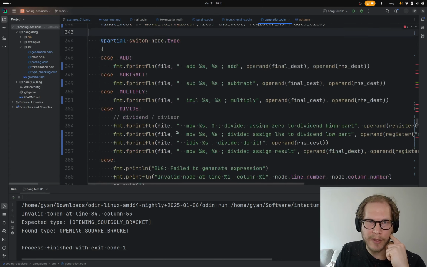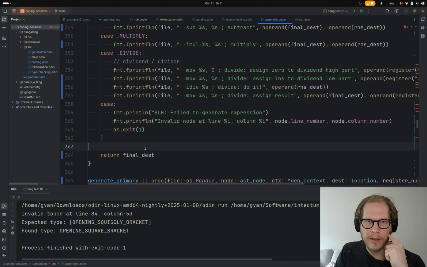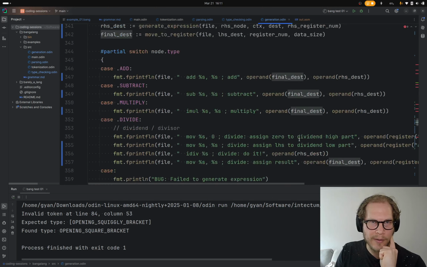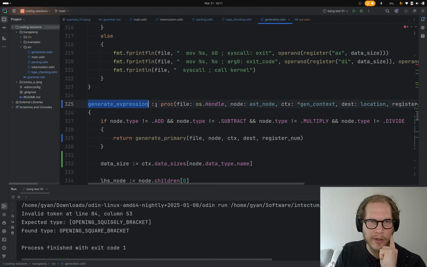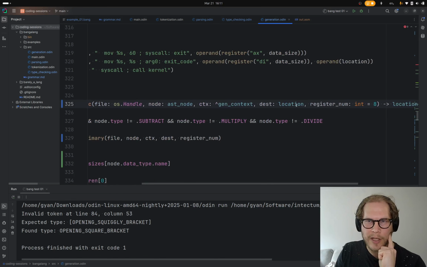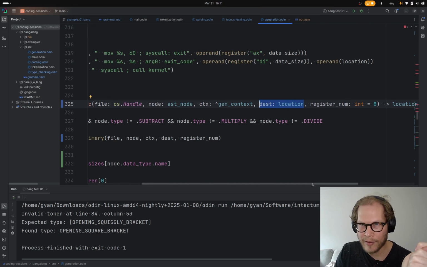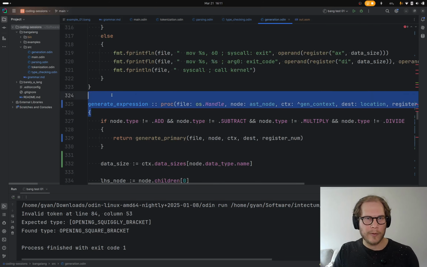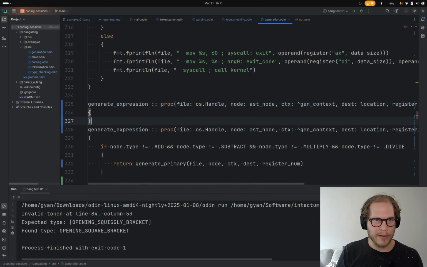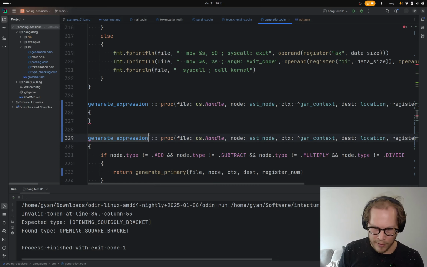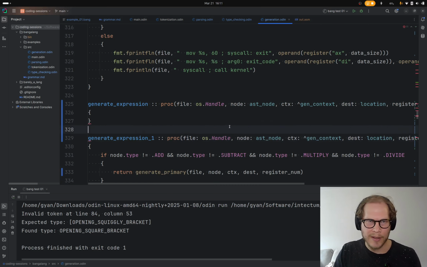Now, if this happens, then the thing is that when we return our general expression, we're not giving it back. We haven't put it where it asked us to put it. So I'm going to wrap this. We did the same thing in parsing, I think it was.